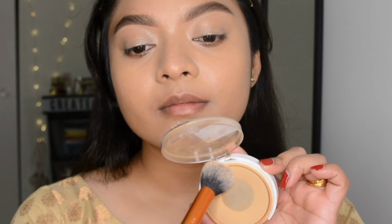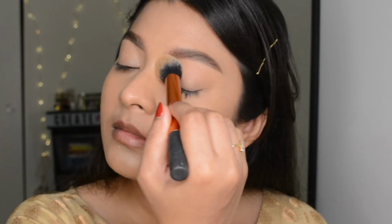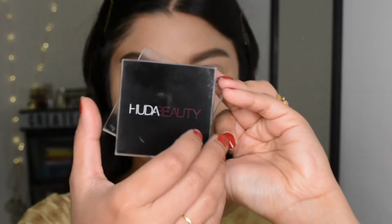And now it's time to set that cream or liquid base with a powder. For that I'm using a Maybelline powder foundation, but you can use any compact powder you have. I don't like to go with loose powder first because that may cake up your face. That's why I'm using a pressed powder first, and then at the end I'll use a loose powder.